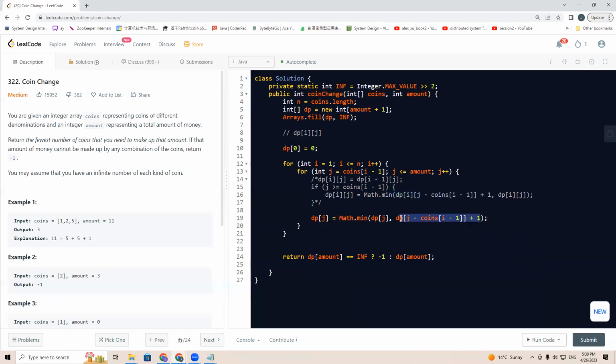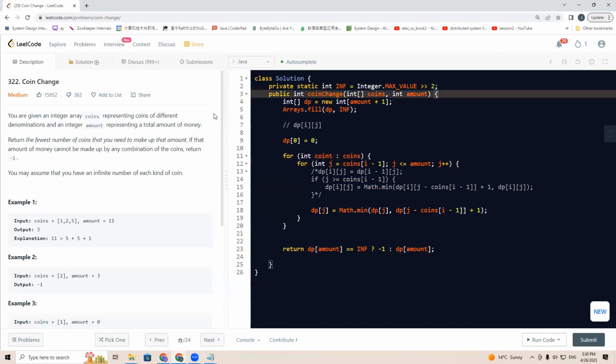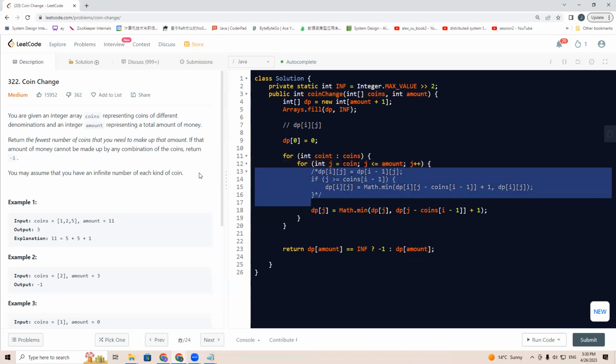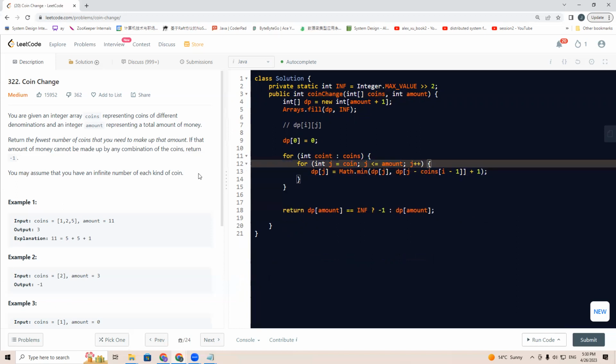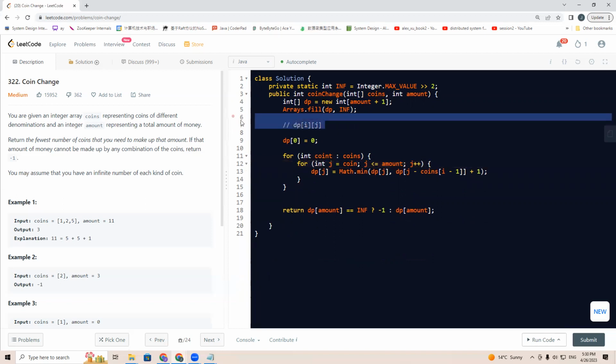Don't forget there is a 1 here. And we can also simplify the code, for example, for each coin in coins, so that we don't need even n here, just from this coin to amount. This looks much simpler for the code.